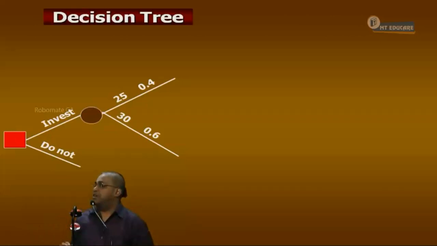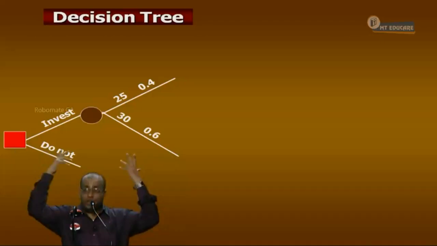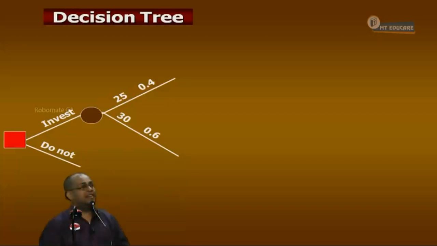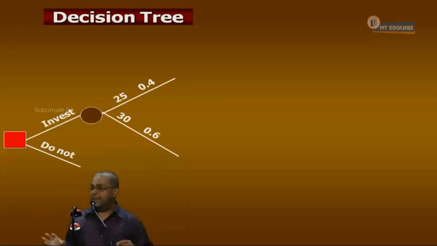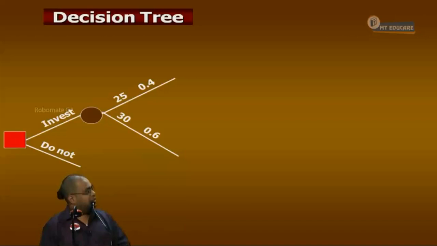Everybody yes or no? Now, from a circle, when the arrows emerge, they are called situations. It is not in our hand. It is in whose hand? God's hand. So it is always probabilistic. Respond yes or no. In other words, we call the box as decision box, and the circle as state of nature. Everybody may not accept God, but everybody accepts nature. So nature is uncertain, so we call it state of nature. Everybody follow now? This you should not change anywhere throughout the world. This is the way in which decision trees are drawn. Now, let us continue further.